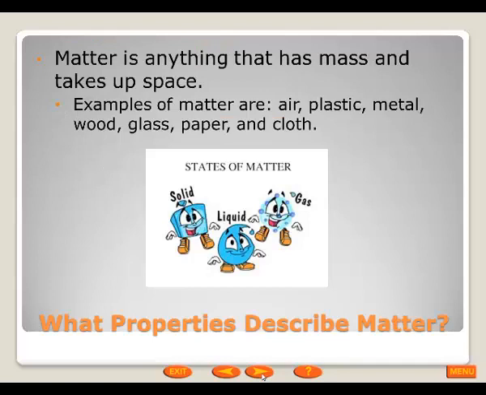So matter is anything that has mass and takes up space. Examples of matter are air, plastic, metal, wood, glass, paper, cloth. The little picture right here depicts the different states of matter, and specifically it's talking about the states of H2O, or water. We have solid state, liquid state, and a gaseous state.